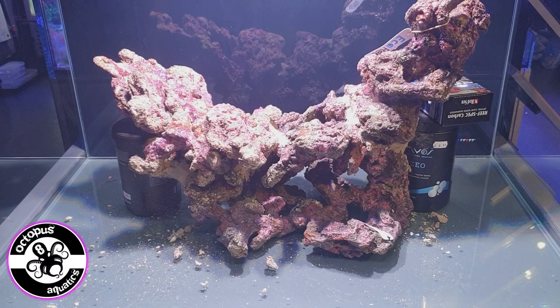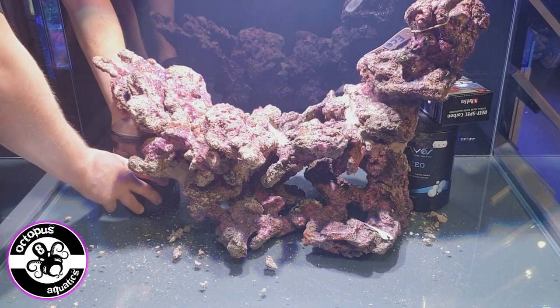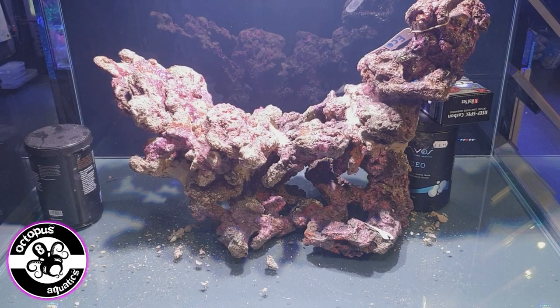Okay, so we've got all three rocks cemented together. It's been about ten minutes, so I'm just going to remove the scaffolding from the left side rock and see if it stands. You can see already after about ten minutes the actual cement itself is solid — that piece of rock couldn't stand on its own before, but now it is standing up quite happily. To be on the safe side, I'm going to leave the scaffolding up overnight and remove them tomorrow. Very successful.